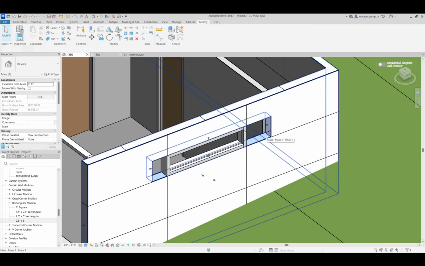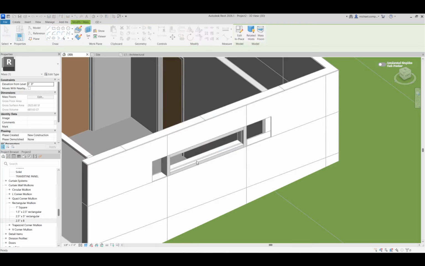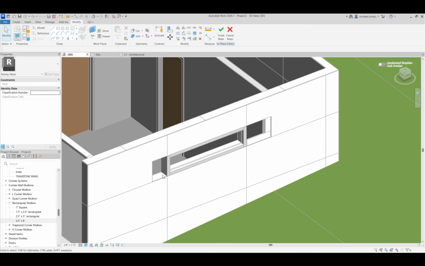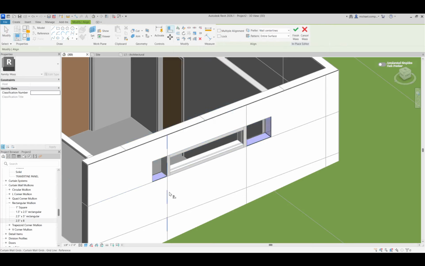I need to open the mass, edit that. That's okay. And change this opening, or sorry, the void form to reflect the new window opening, or sorry, the new dimension. So I'm going to align again, that tool, click, align, click, and actually, you know what I want to know is this opening 18 inches?